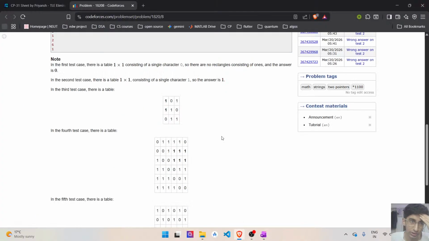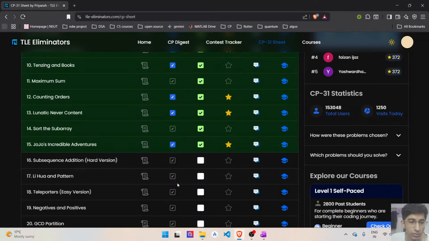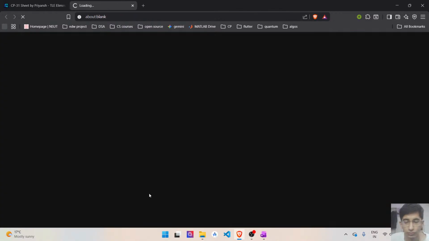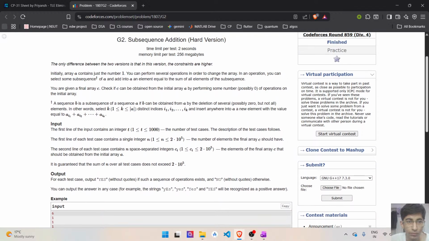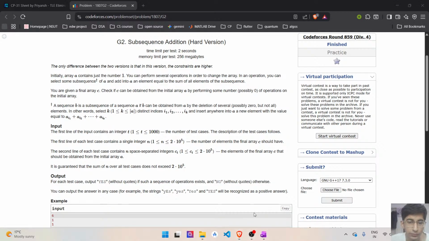Let's move on and see today's question. Subsequence addition.